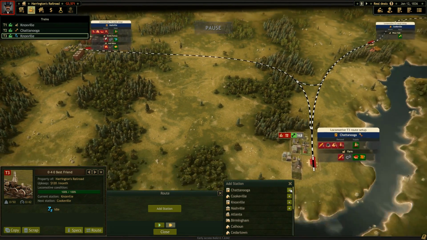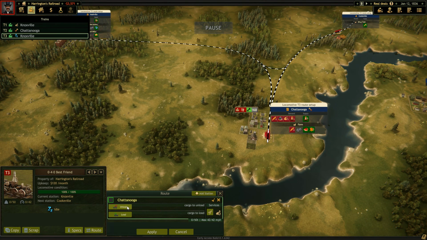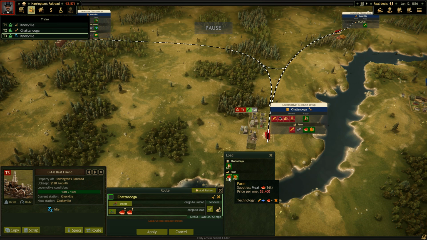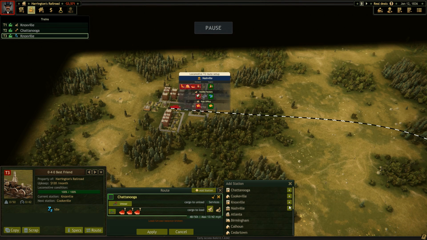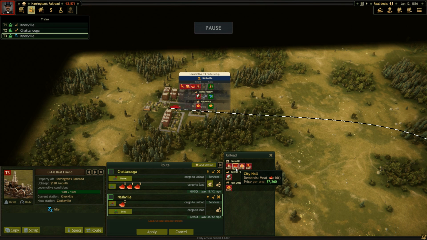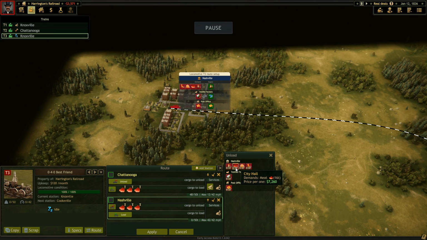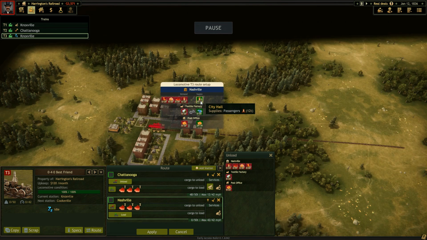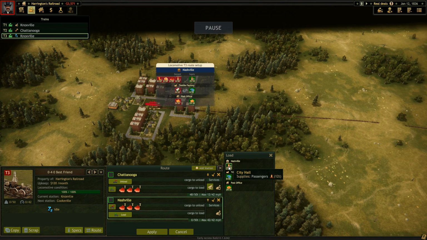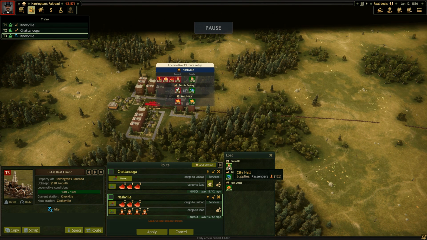This thing, its only job right now is to go to Chattanooga and load up a big old pile of meat, okay? That's all it's going to do. And it takes that over to Nashville, otherwise the meat just isn't doing anything. So unload the meat, please. That's going to be worth a decent amount of money. And honestly, Nashville has so many passengers, I may as well pick up a few on the return trip, just for the sake of not wasting capacity.